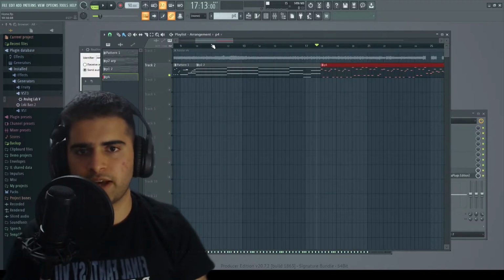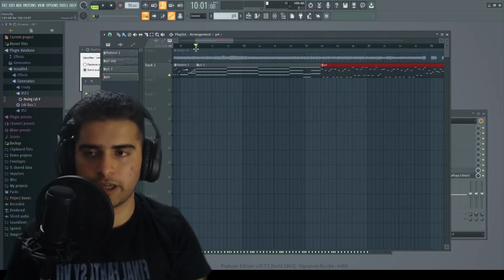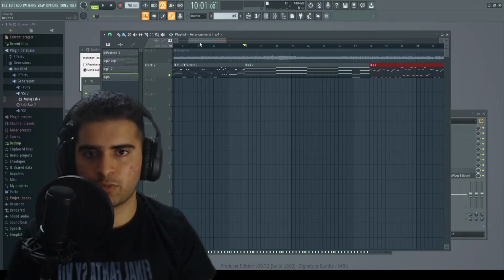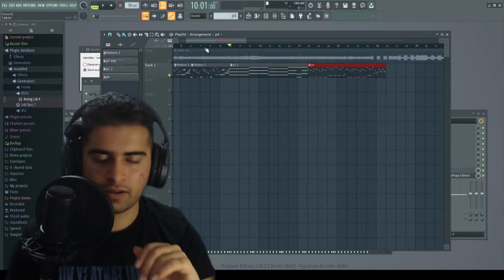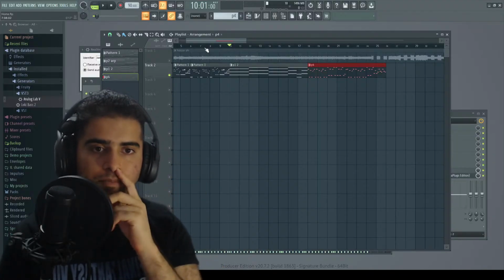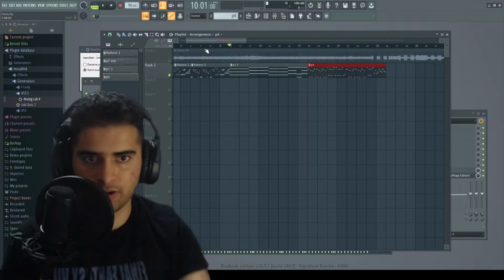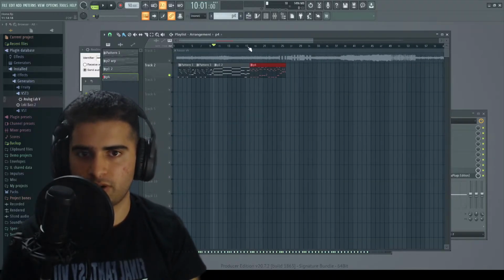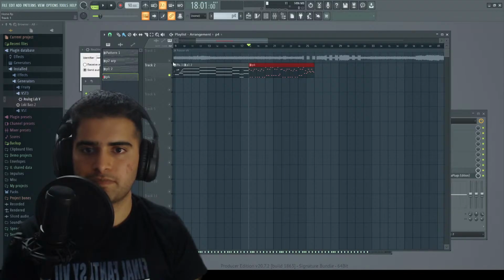Also, what I would do now is just add this synth that we had. Maybe not this specific one, but we're gonna add some sort of pad for chords. Obviously, that's just a melody basically. It's not really anything, so we gotta just add more, like the root note of the chord basically, and then.